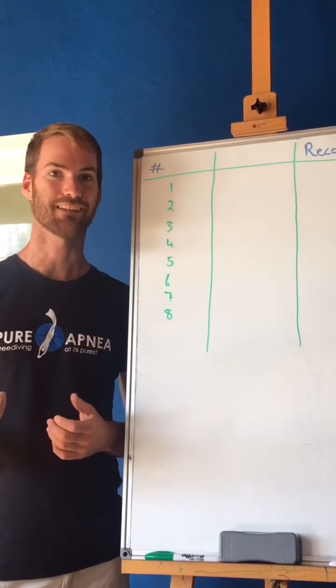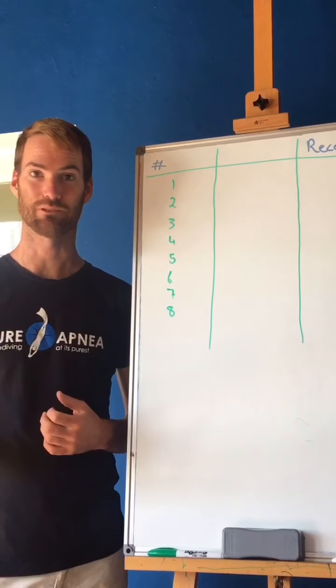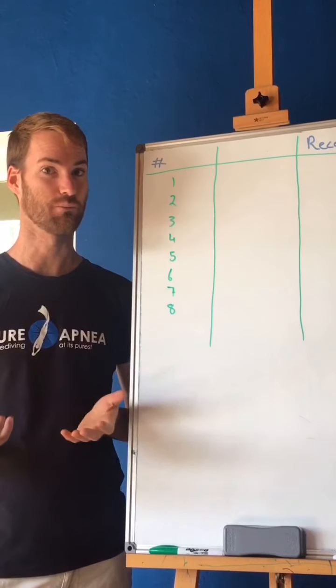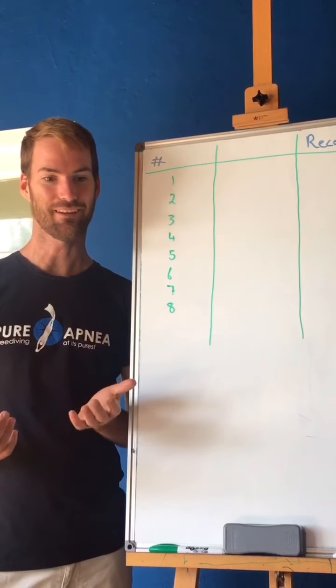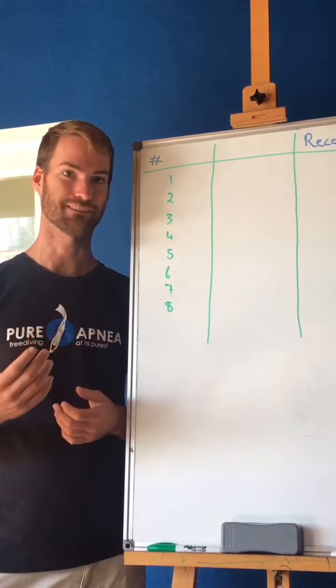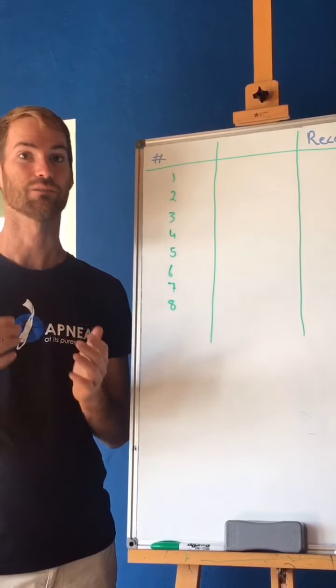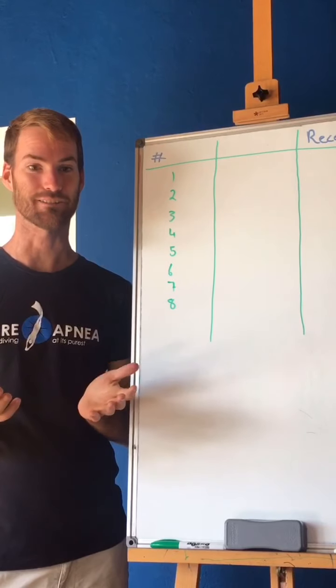On the one hand, these active tables are easier than static tables because you have something to do instead of just waiting for the urge to breathe to hit. On the other hand, they can be much more intense because now you have to deal with a much quicker buildup of CO2 as well as a buildup of lactic acid.